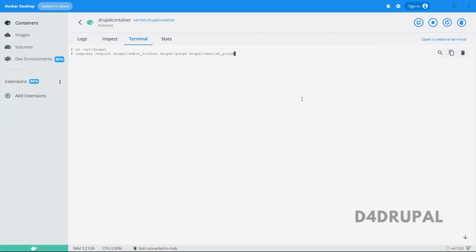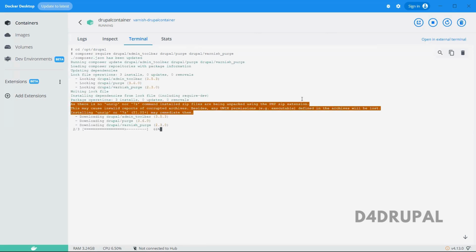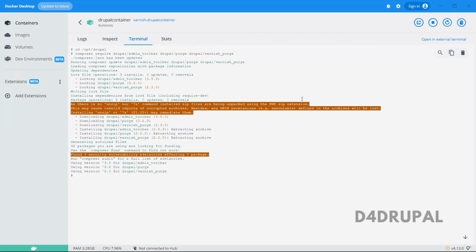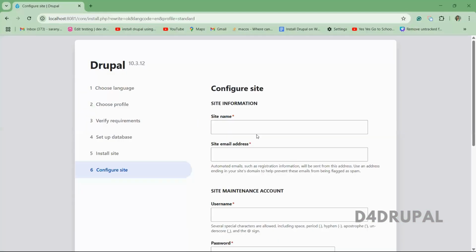All these modules I'm going to download now. All of them are downloaded.